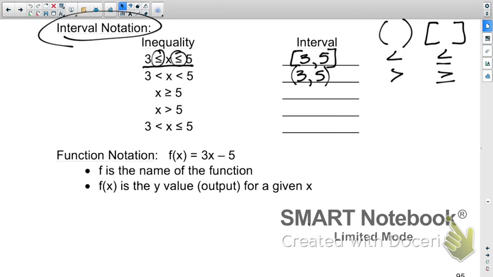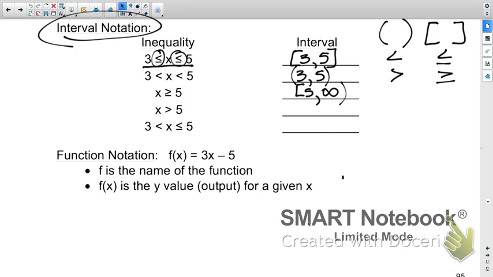If the next one says x is greater than or equal to 5, how do we write that? On the low end, the x value is starting at what number? 5. Bracket or parentheses? Bracket. Okay. If it is just greater than 5, where does it continue out to? Infinity. Now, anyone remember which of those we always use? Parentheses, because you can't actually get to infinity. It is not ever something you can fully reach. So we have to use a parentheses anytime we use an infinity.